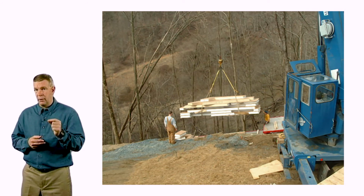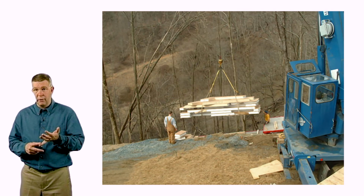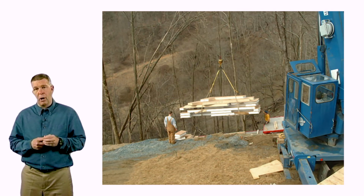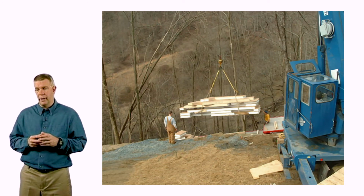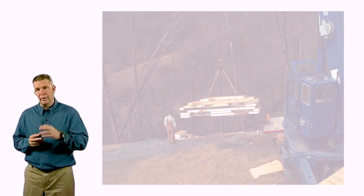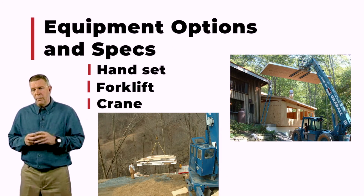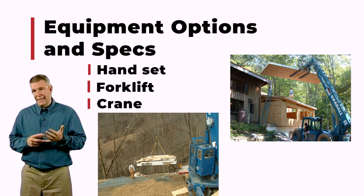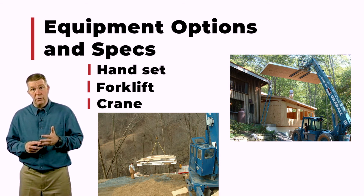Don't be afraid to let the crane company come out and specify the piece of equipment. They want to know how much weight you're lifting, and they want to know how far you're having to reach out. Those are the two key elements to properly specify the crane. Let them specify the crane if you're not familiar with it, if you've never worked with them. Hopefully you have, and this is not going to be a long learning curve for you. But it's these cranes that have to have access to get onto your site and be able to reach out to the distance that you need and set what it is that you have.